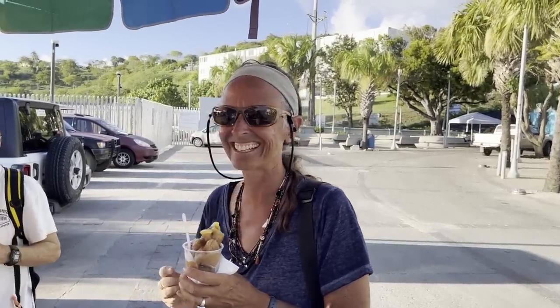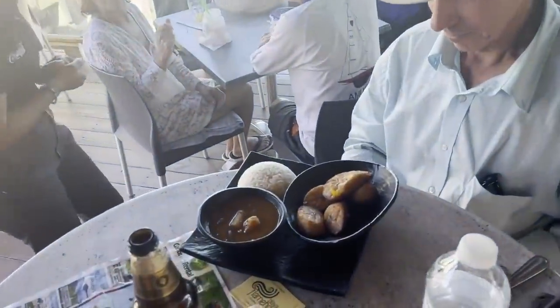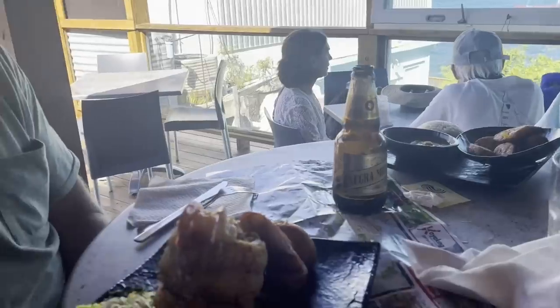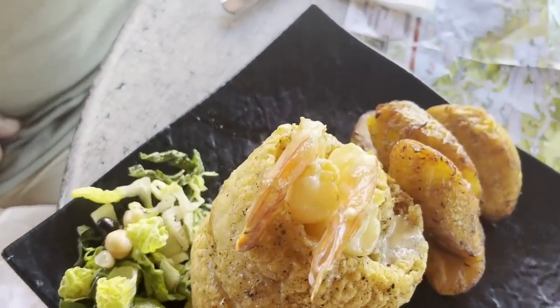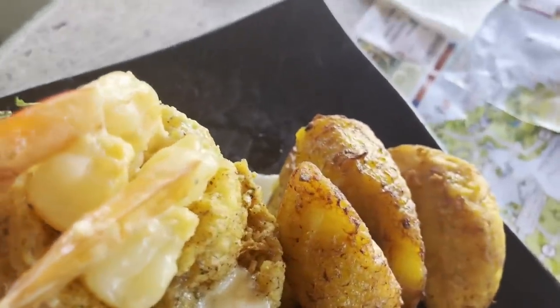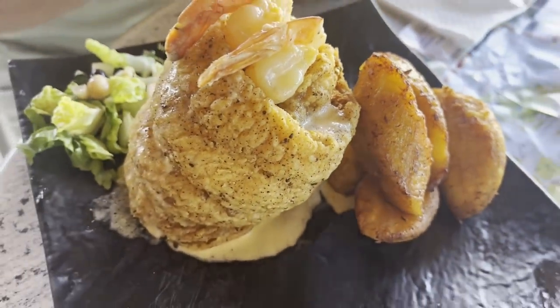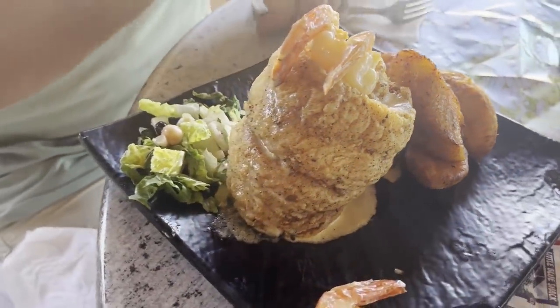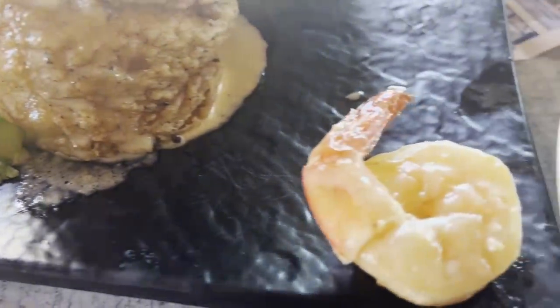Okay. We met up with Ike and had a great meal by the sea. It's so pretty, I don't even want to eat it. That is grouper with shrimp and what they call amarillos. It's like plantains. Plantains, yellow. Fried plantains. A little bit of salad. And a shrimp to boot.